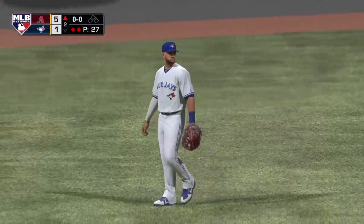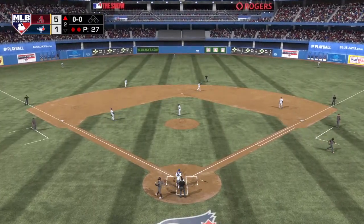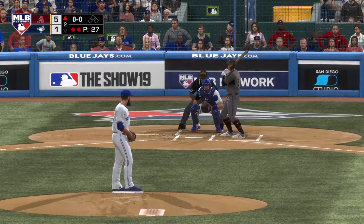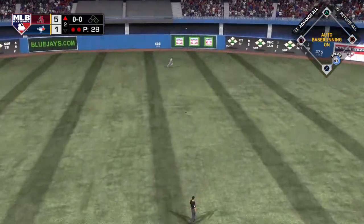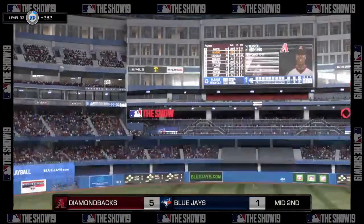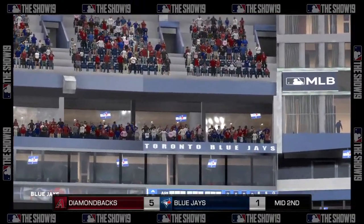Now batting, the first baseman, Christian Walker. Next will be the cleanup hitter, Christian Walker. His last at-bat didn't go his way as he popped out in foul territory. Yeah, Matt, he's got it. And he will get there to make the running play, and that will end the inning. But the Diamondbacks erupt for 3 thanks to this 3-run home run. We'll go to the bottom of the second. It's the Diamondbacks 5 and the Blue Jays 1.